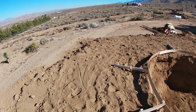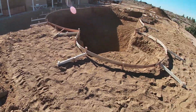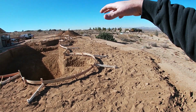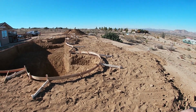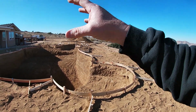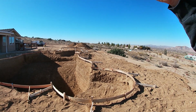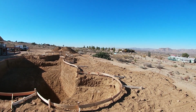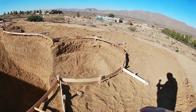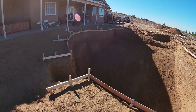And then we're going to put the pool equipment back here behind the grotto area so that we don't see it and we don't hear it, because we'll be hearing the waterfall. And then we're going to do a couple planters on either side of this grotto. One side is stairs with a planter, the other side is a slide with a planter, so we can do some greenery coming up on the sides. And then back here I'll do some stuff just to soften that hardscape look. And then we're also going to have a door into the cave right here. You can come in right here and sit in here. And this is obviously the skimmer.